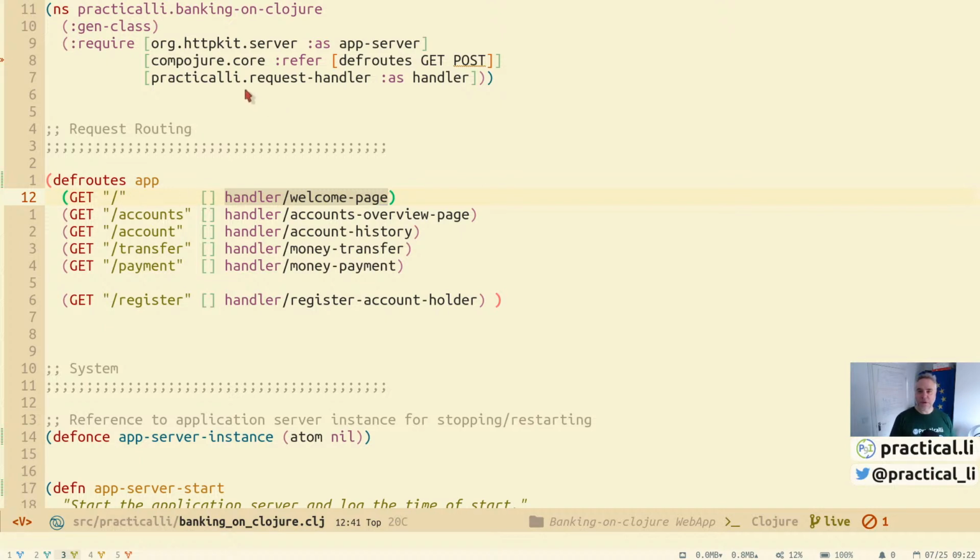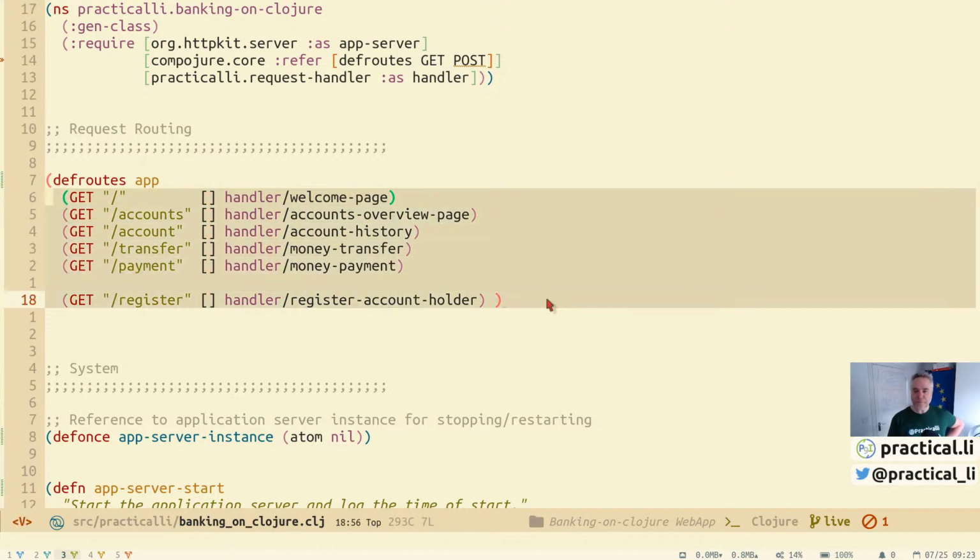And so HTTP Kit and Jetty are kind of using Ring on top, using the Ring specification, which basically turns all the requests from a browser into a Clojure hash map. So basically you're passing a request hash map into each of these handlers. It's kind of like a case statement, I guess.